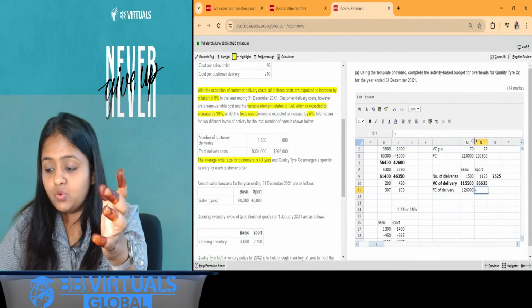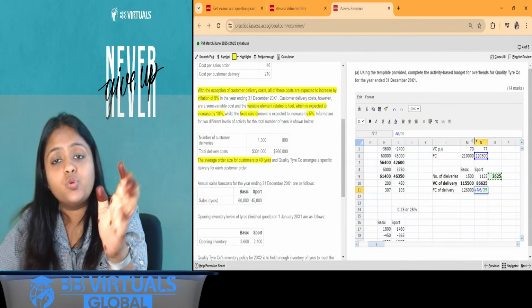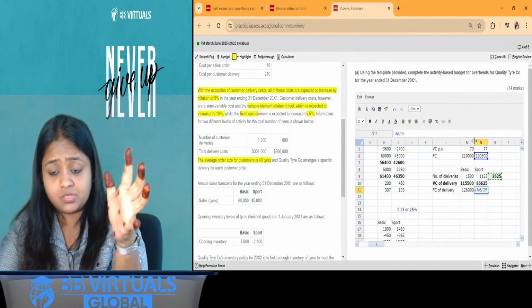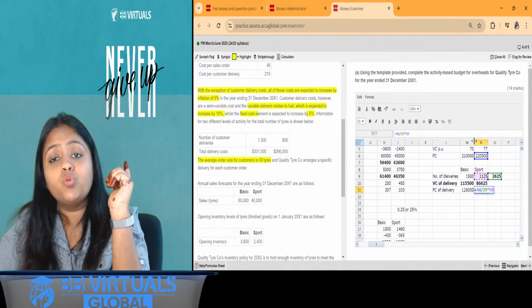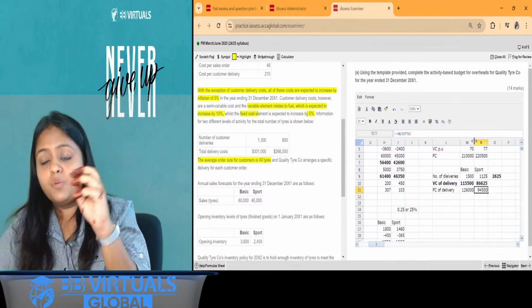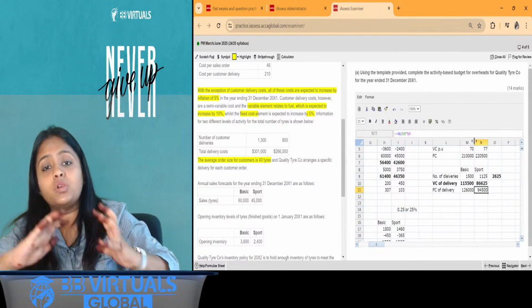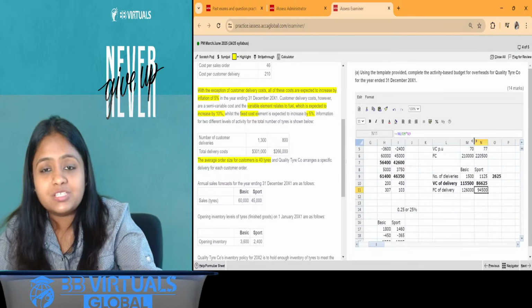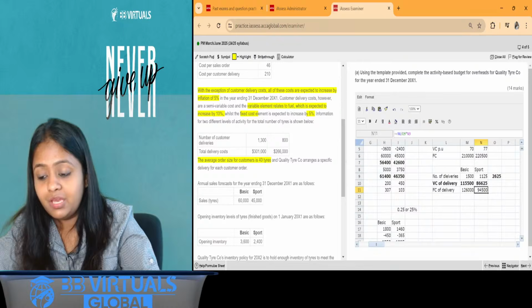Likewise, 22500 is the total fixed cost for 2625 deliveries. It is a total fixed cost. Now the deliveries for sports are 1125. You will multiply. So what I did, I just proportionately allocated it between sport and basic. Why? Because fixed cost you cannot have per unit. It is in totality. Hence, we are using it and proportionately allocating it between basic and sport.